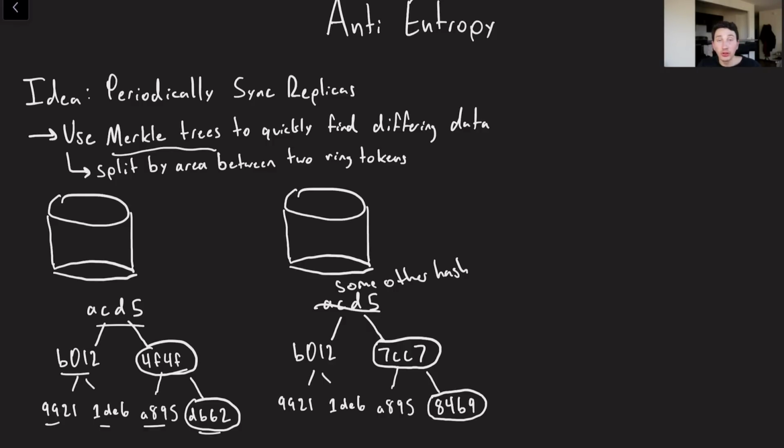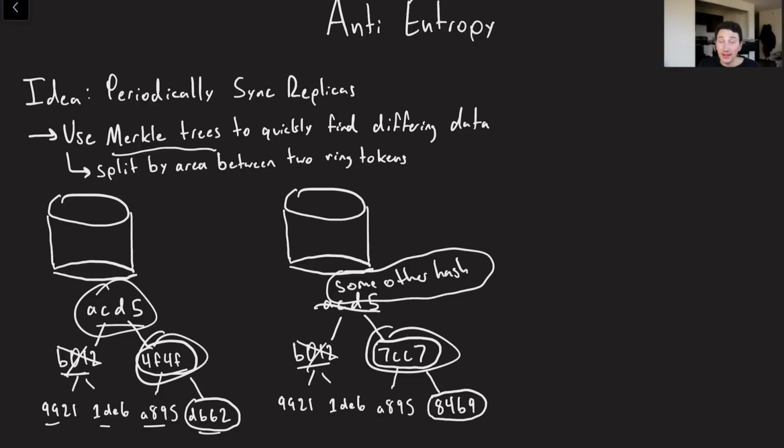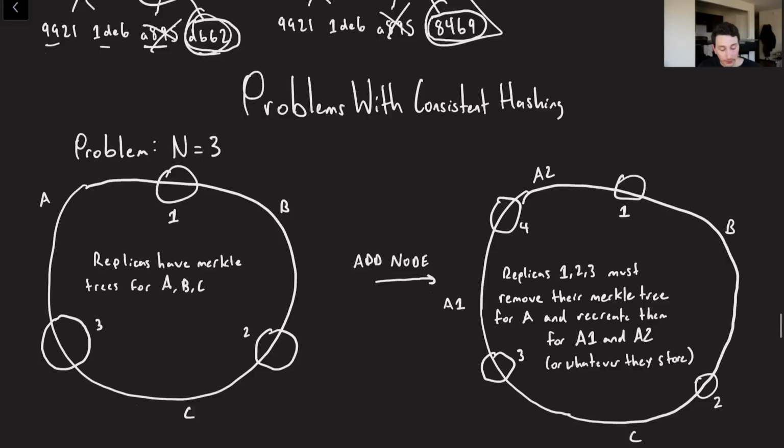The reason for this is that I can look at these two Merkle trees, which are slightly different, and say, ooh, this hash is different than this hash, which means we have some rows that we want to synchronize between one another. Then I look at the two children and say, okay, this hash is the same as this guy, so we're totally good here. We don't have to keep looking down this side of the tree. However, these two hashes are different, which means they must have a different row between them, or at least one row that's different between them. So let's keep iterating down the tree. Oh, you know what? This guy is the same as this guy, so we don't have to worry about that. Ooh, you know what? These two are different. What's the actual underlying row associated with that particular hash? And then they can reconcile them based on the version vector or the timestamp or whatever it is that we're using.